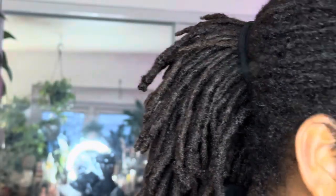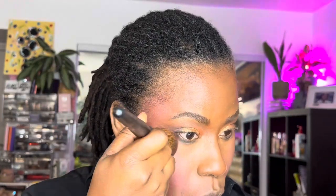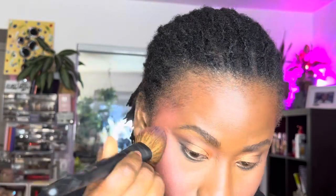Let's see. What do we think about this palette? These Cara Beauty palettes, my Cara Beauty fans, you already know, back in the days, I used to just go crazy for these palettes. I still do. They still show definitely why we should go crazy for it. Let me just mask this with the remaining blush from the brush here, right under the eye, like so. Definitely another great palette. The formulas, from what I last remember, have not changed. If it's not even better, because this shade Flora is just stunning.